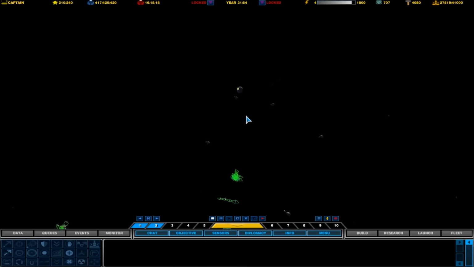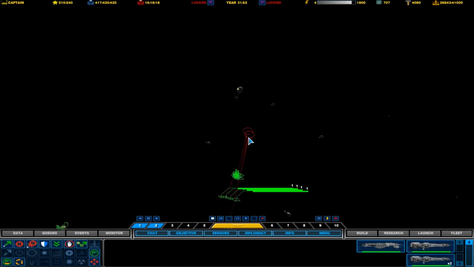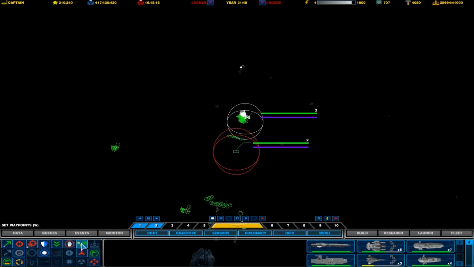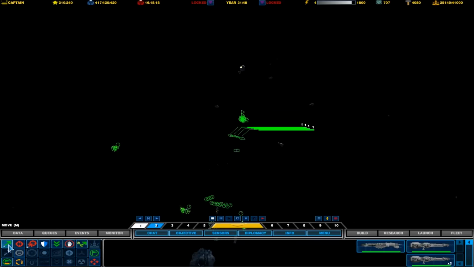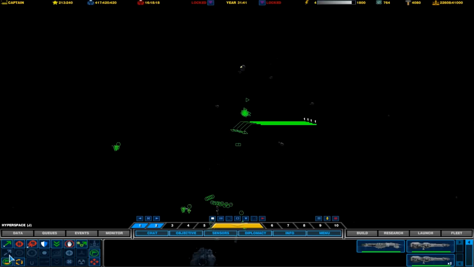Upgrade complete. Group 2 standing by. Engage all hostiles. Group 1. Engage all hostiles. Group 2 reporting. Can you hyperspace? Group 1 reporting. Where is the hyperspace button? It's J. Group 2. Destroyers really can't hyperspace.